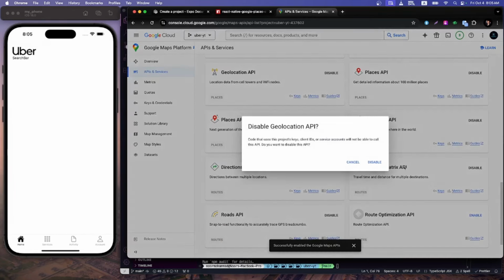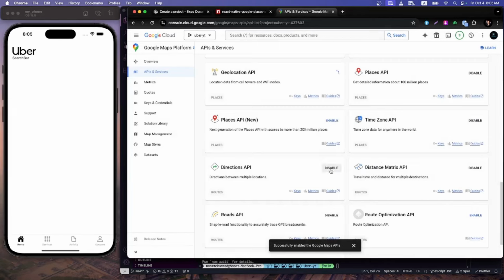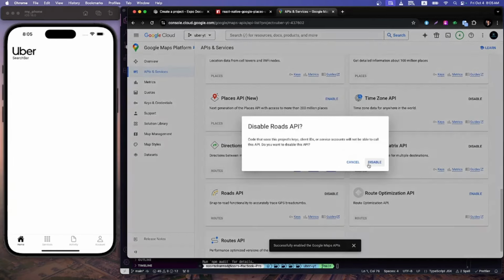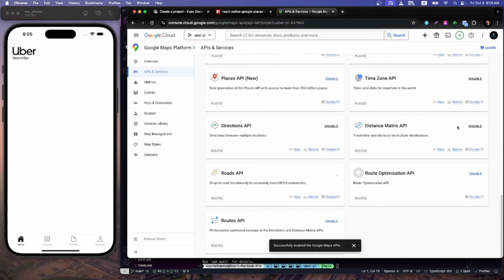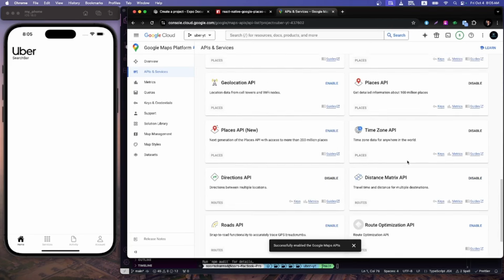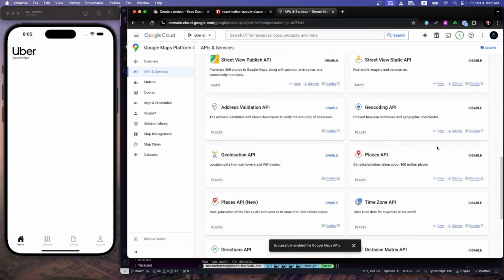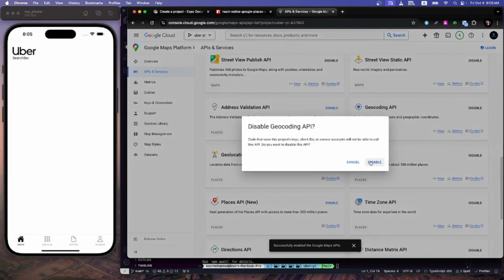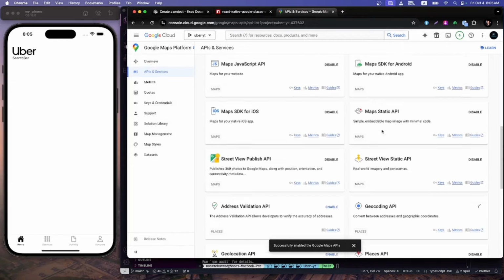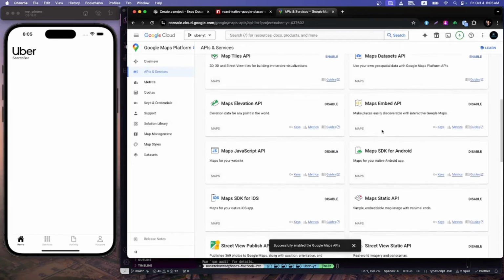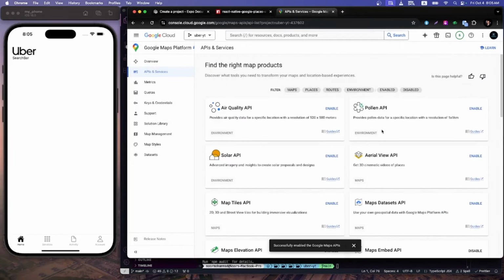Geolocation is not needed, so you must not click enable all, but the Directions API we need. Course API I'm not gonna use in this build, and also I'm gonna use the Distance Matrix API. So now that depends on you. Either you can click to enable whatever the necessary APIs for that instance, or you can manually enable one by one which you are looking for. I think I'm gonna keep it that way. If we are using it, we can grab it.